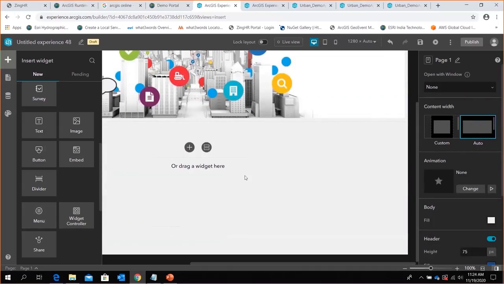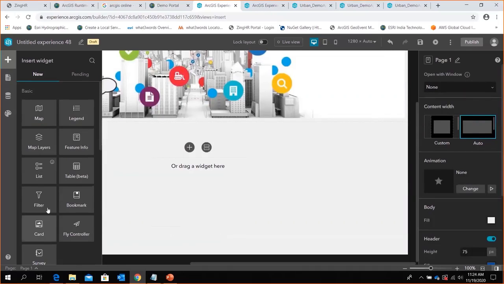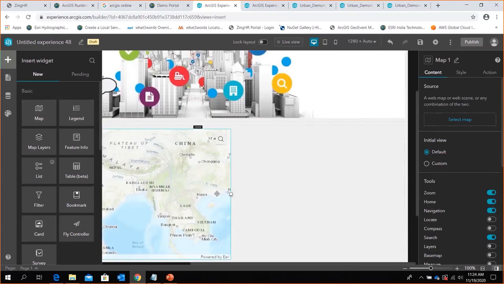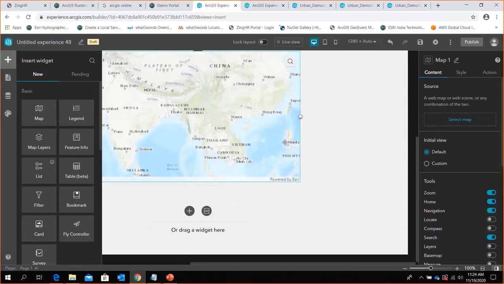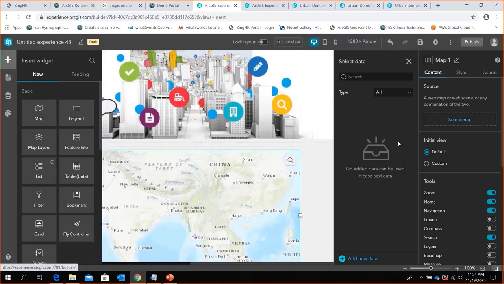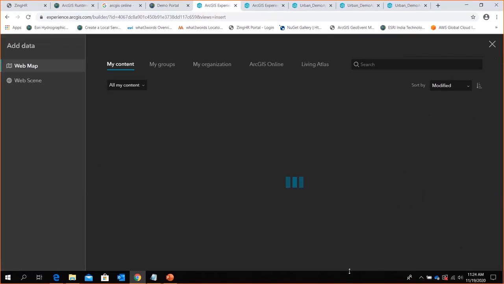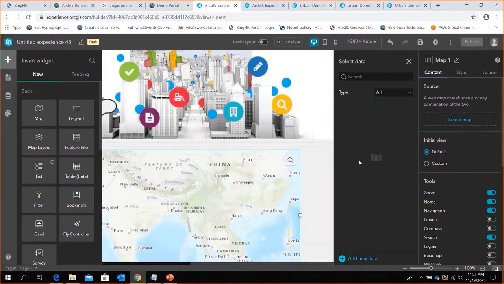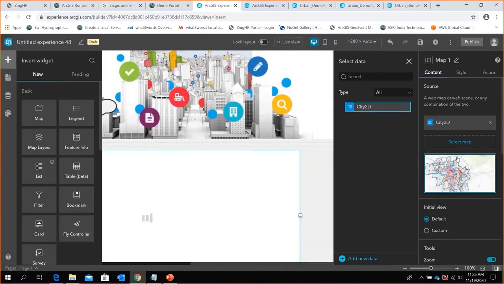In the same way I will drag the map. What is the map widget? The map widget includes the 2D and 3D geographical information options. You can add 2D and 3D data. Now I'm choosing the map from my portal. Once I choose it, it asks for done. After that, I click on the map, which takes me into the map widget. So I'm clicking the 2D map. Now you see it comes down. Now the map is added.